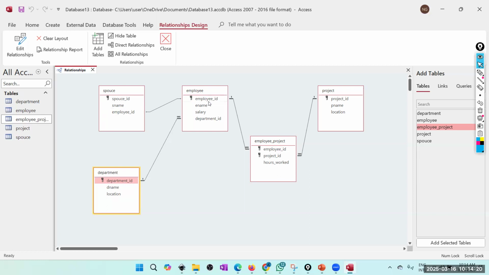One employee is related to one spouse, and one spouse to one employee. Like one person, one ID. One ID is for one person. One country, one national anthem. One-to-one. Okay.